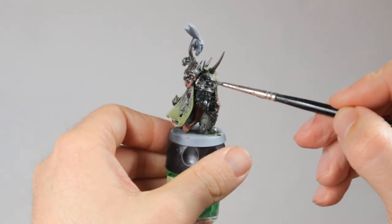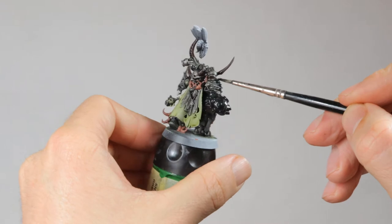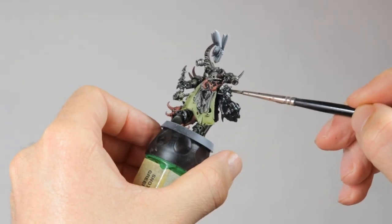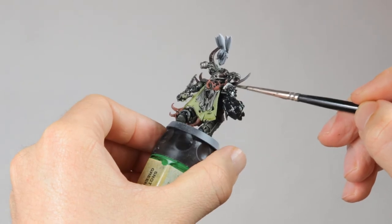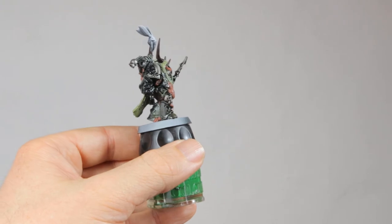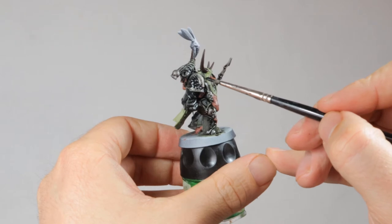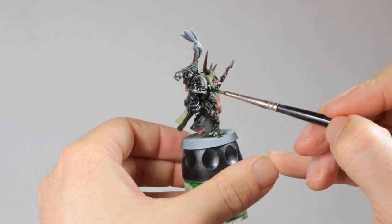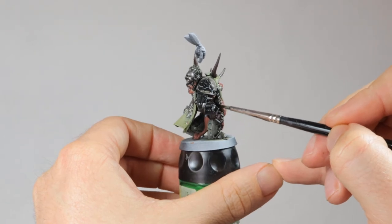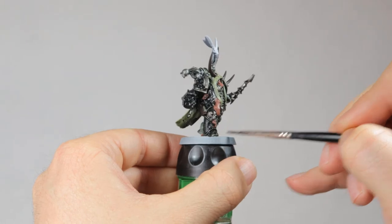In the reference picture you can see that the Glooming Lords Plague Marines have black armor, so I need to darken the armor quite a lot. I initially thought Nuln Oil would do the trick but after washing the power fist with the shade I quickly realized it just wouldn't darken the model enough. So instead I'm going for contrast black templar. I like using contrast paints over regular paints in this way — the armor will definitely look black but the edges will still have a slightly green tint due to the dry brushing I did as the base layer.